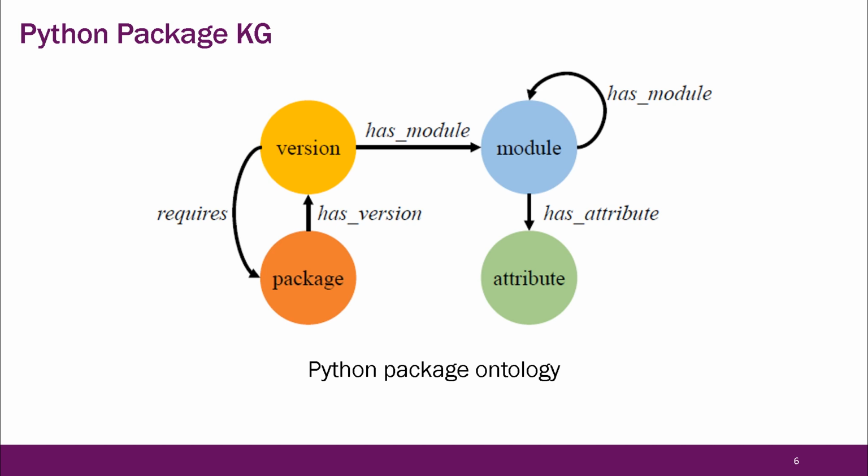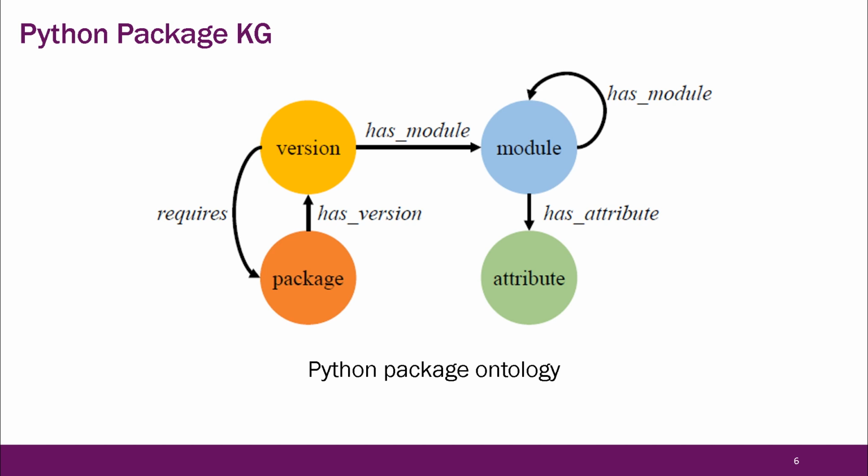We design an ontology for Python third-party packages to represent the relationships between the entities in the real world. Package node stores its name as a property, which is normalized and unified. A version node contains its standard version identifier and the install status of the corresponding release. Module node stores the fully qualified name and the import status that indicates whether the module can be successfully imported.